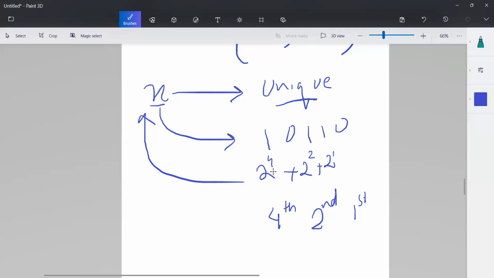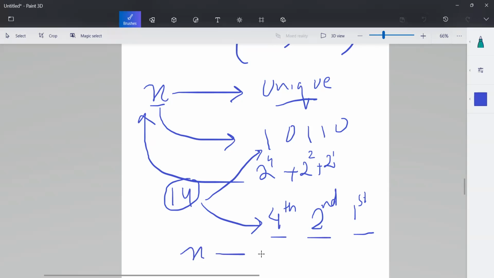This is nothing but 8 plus 4 plus 2, which is 14, right? That's the binary representation. So if I'm using 14 coins, I'll be able to get the deserts fourth, third, and second. If you're using X coins, there is only one way of getting deserts, and that is determined by the set bits in X's binary representation.